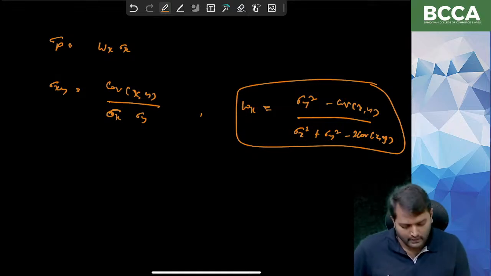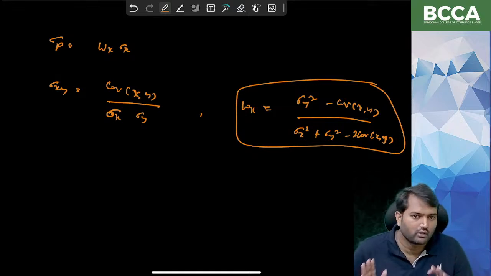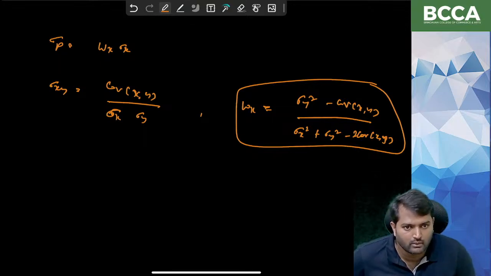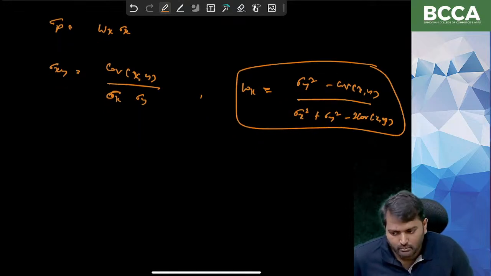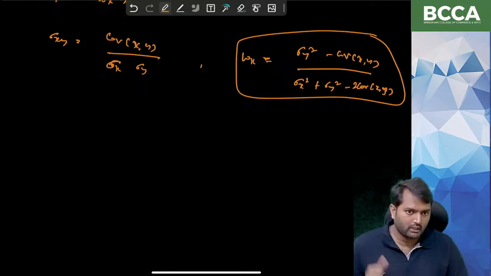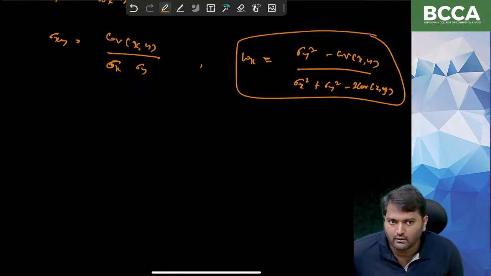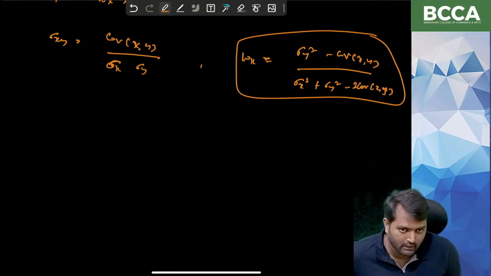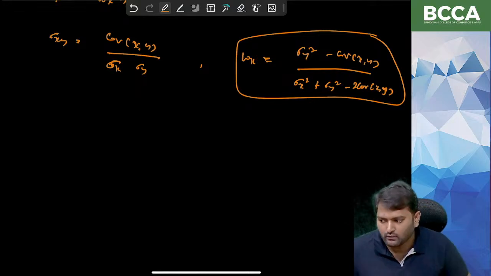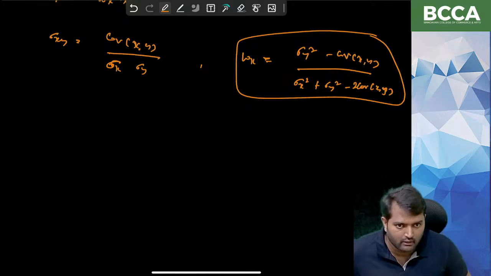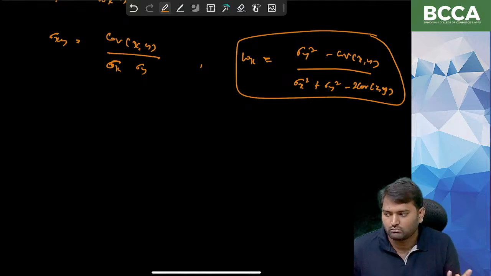Okay. And next, total risk is equal to systematic plus unsystematic risk. Unsystematic risk can be diversified. Systematic risk cannot be diversified. So beta denotes systematic risk. Beta denotes responsiveness of a security return with respect to change in the market. So beta of cash is equal to 0. Beta of a risk-free security is equal to 0. Yes or no? That means a risk-free security will not respond to the market.